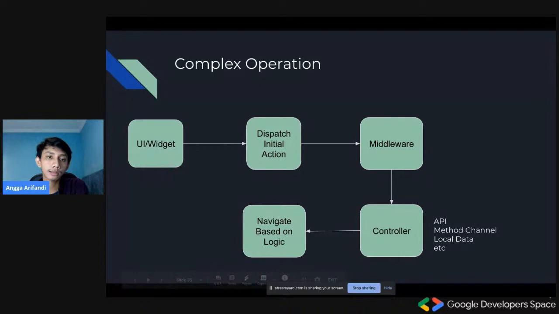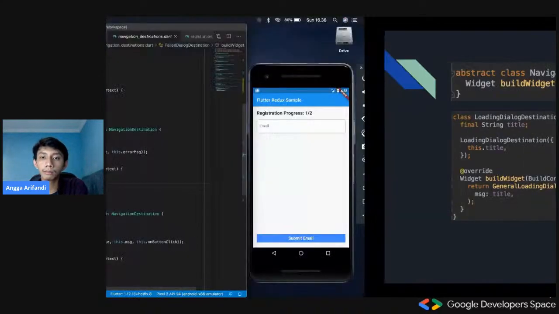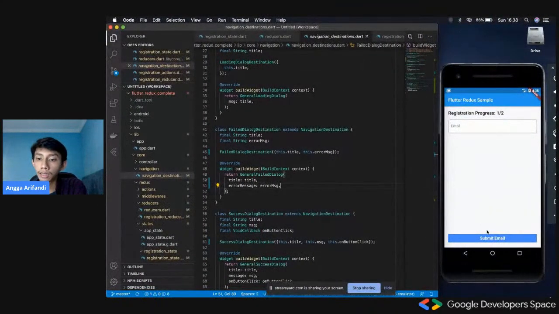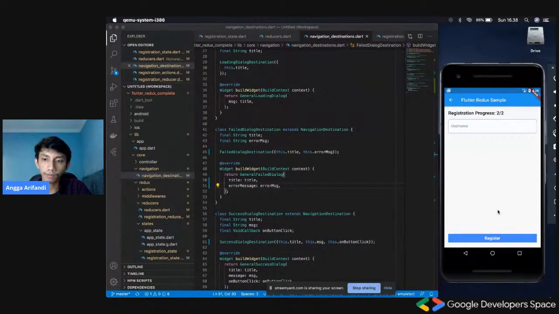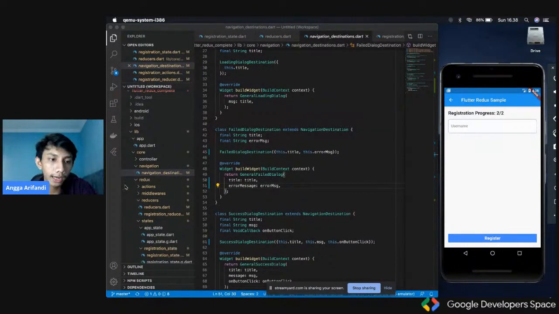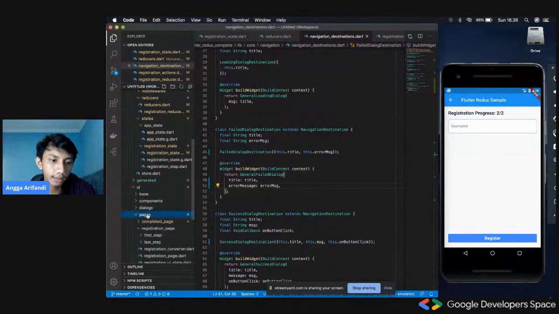Next up is, oh wait, okay, let me probably explain to you what happened inside this register button. By the way, I don't fill any validation for this because that doesn't matter now. So yeah, we can ignore it. So basically when we click this register button, what it does is basically, let's see.